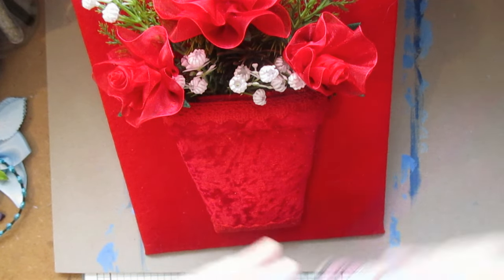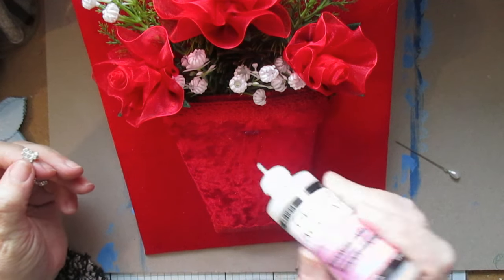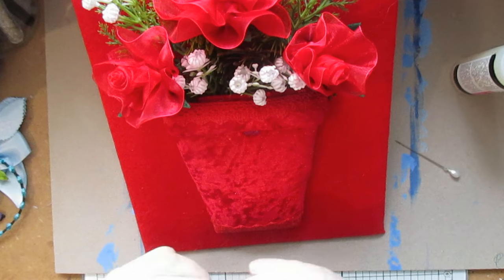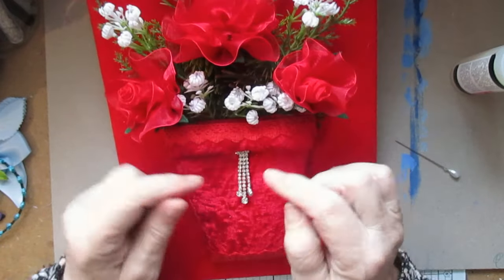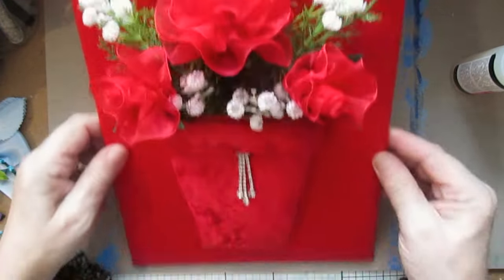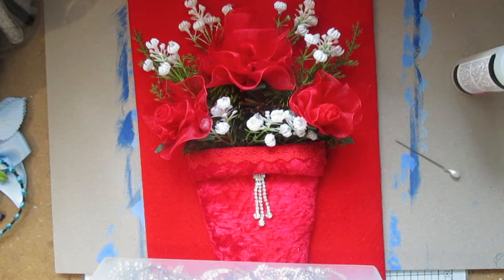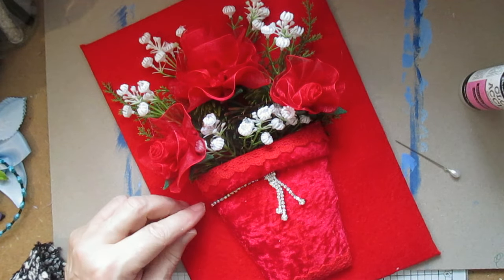I'm just going to add a touch of glossy accents just in here. But then add a little bit of glue just there. Hopefully I've got this in the middle. Like that. Touch of elegance. Oh, just stunning. Oh, I'm not sure. Because I just feel it needs something going across the middle. The pot is just a little bit too plain.